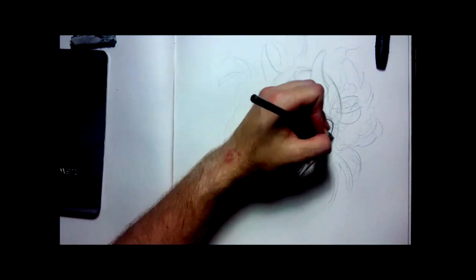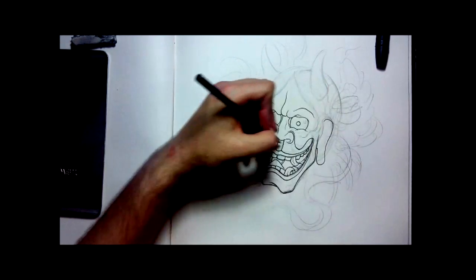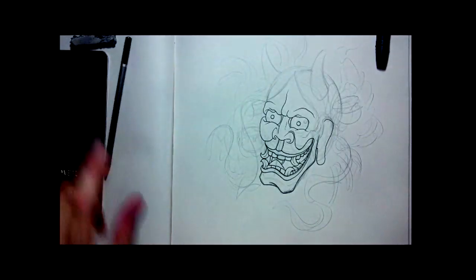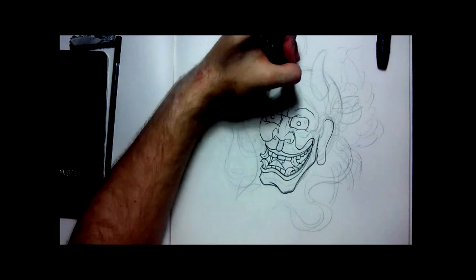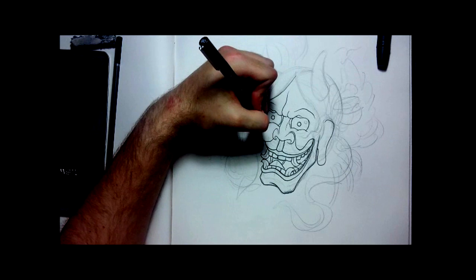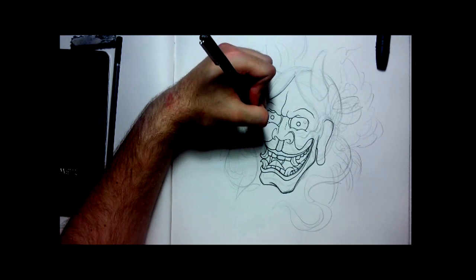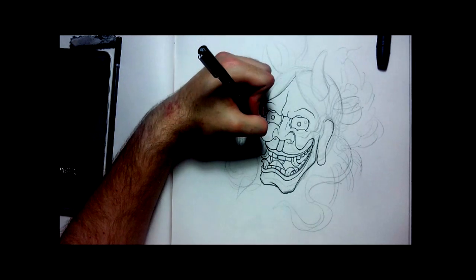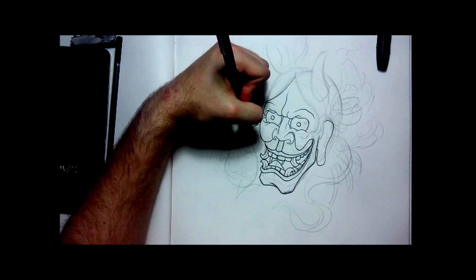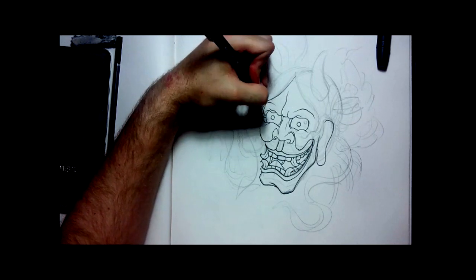Some water, some squiggly lines. Yeah, I'm going to put in some rope bit as well. You always tend to get rope coming off of these. And that. Now if I bring that line down from the head, you're going to curve like this, come off here. Now when you get here, you literally just want to do some nice wiggly lines, joining back up. Now really play about with it, it doesn't have to be the same, just however you want. It's just like the hair's flying in the wind.